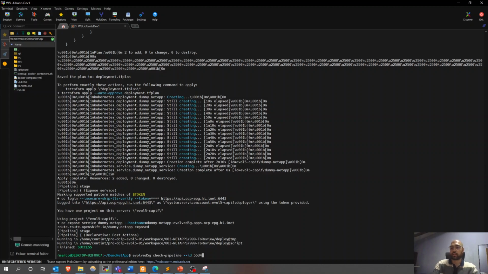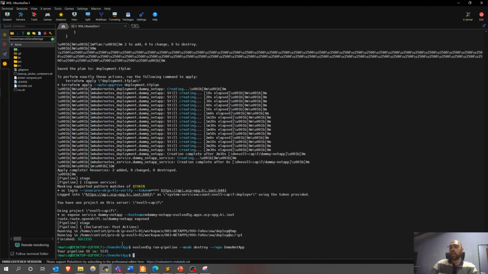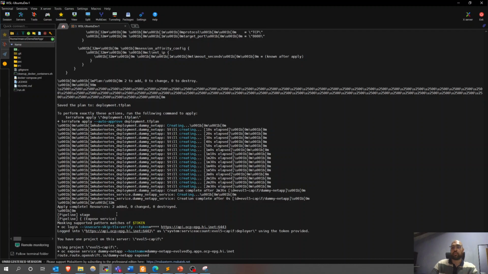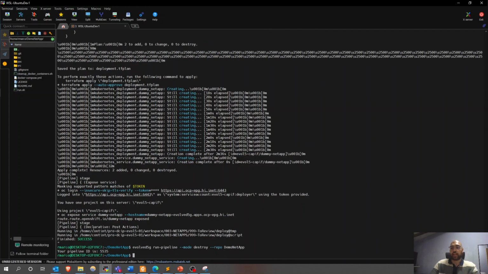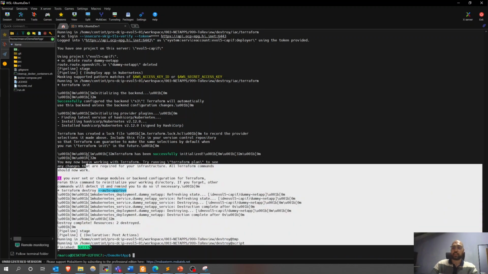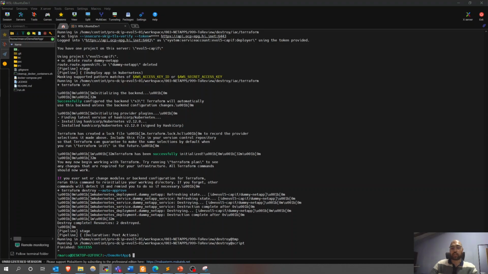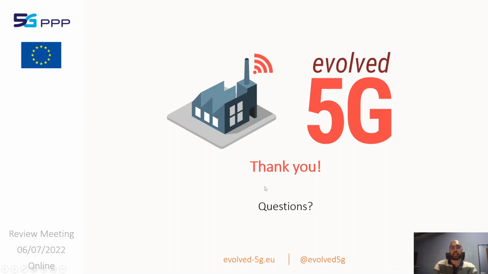So you can see that we already have the success message for the deploy, and now we have the destroy one. Again, the destroy one should be quickest. But the deploy one also has this log that you can scroll through, in case we received a failure message here, so we can check at which point it failed. Now the ID changed to 35. Again, the destroy, as I mentioned, is quickest. So that would be all. We have had a look at all the stages, and that's the whole demo. Thank you very much for your attention.